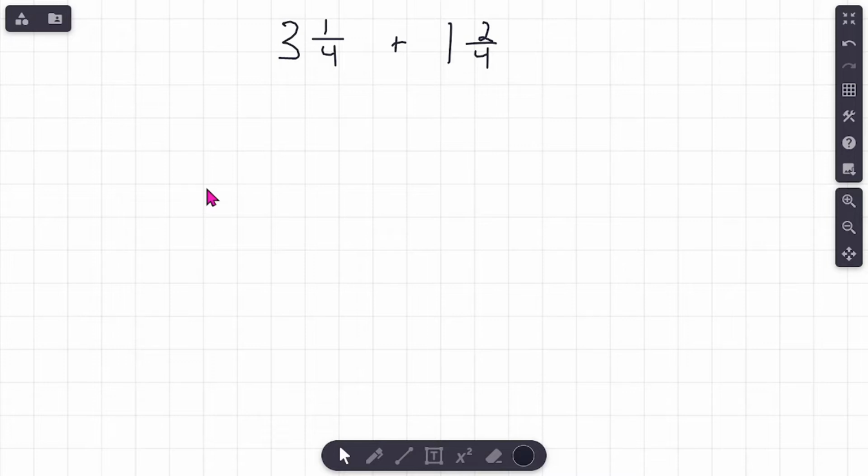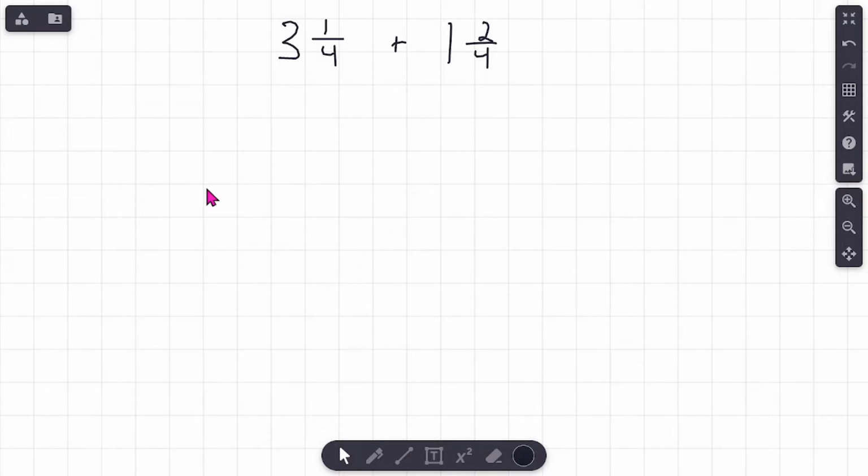All right. So today we're going to be using what I call really the standard strategy. The reason I call it that is because if you asked any adult, anybody older than you, they're probably going to show you this strategy for how to add a mixed number. We've already spent time working with models and drawing models to see what this means when we're adding a mixed number. Today we're going to a new strategy, using the models in our head. We're not going to be drawing them. We're going to be picturing this in our head, and we're just going to be adding all of these numbers that we see here on the screen.